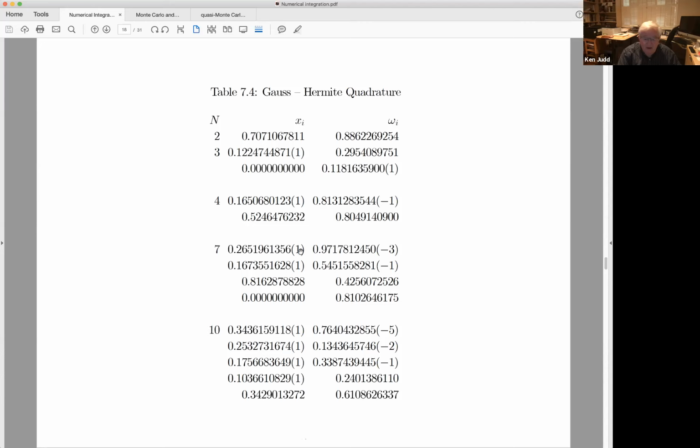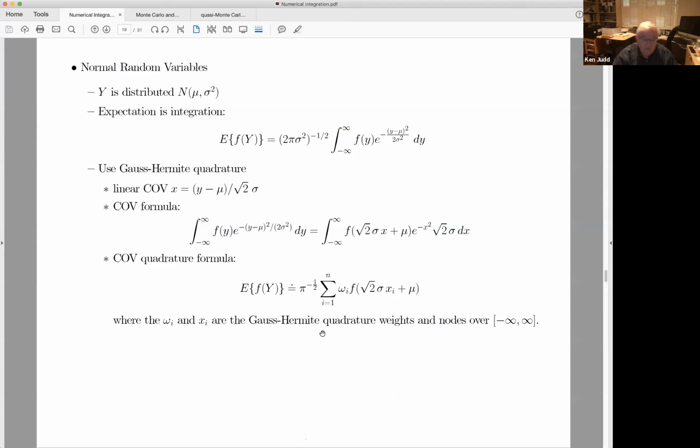And then now the important fact here is that when you go to 10-point Gauss-Hermite quadrature, the far end points will be plus and minus 3.4. Notice the weights. The weight is pretty small. And this is the case with Gauss-Hermite quadrature, that with a 20-point formula, the weights at the endpoints are going to be practically 0.